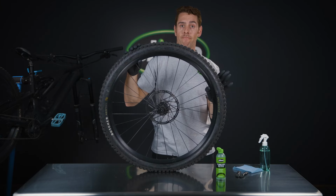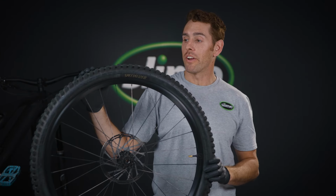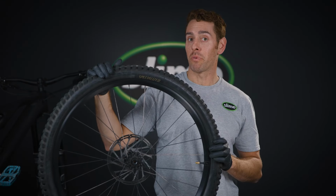Now we're ready to air it up. You can use the air source of your choice, but today I'm gonna be using a compressor. The key here is to really make sure that the bead is set into place with a loud pop.